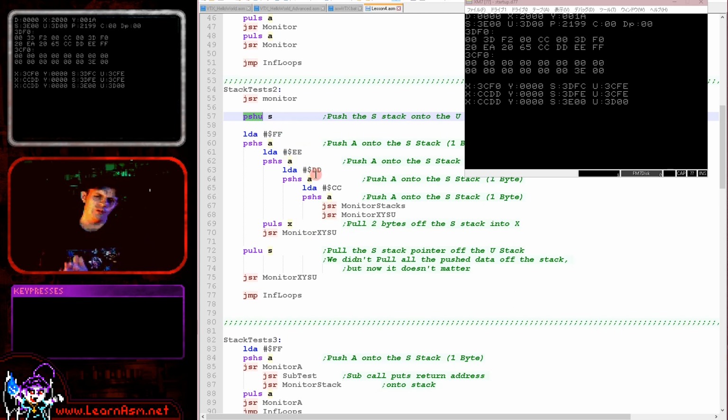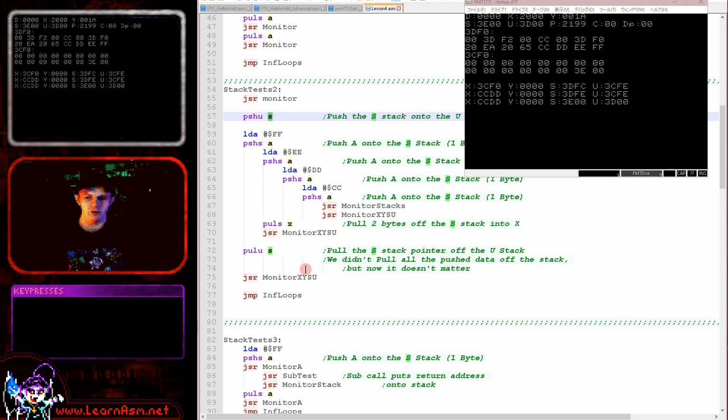Now if I want to make sure my code has the same stack position at the end as the start, one option would be to pull another 16-bit value off the stack, but actually what I've done here is I've simply pulled the value of the stack pointer off the stack, and of course you could store it in a temporary memory address or register as well. I'm just using the point that we can push a stack register onto the stack. In this case I'm pushing the S stack onto the user stack here, and that has restored the stack pointer, even though we've never actually pulled that final item off the stack.